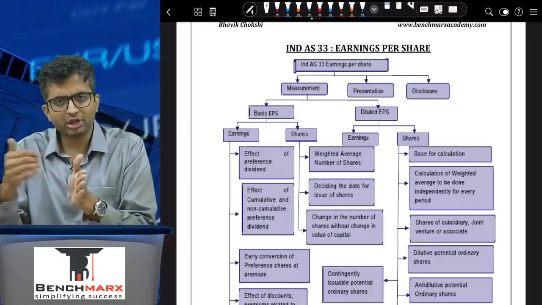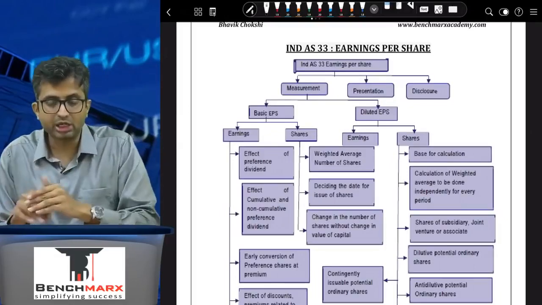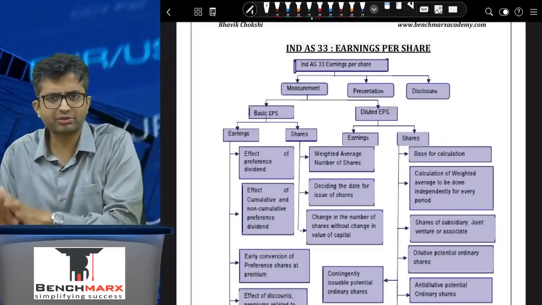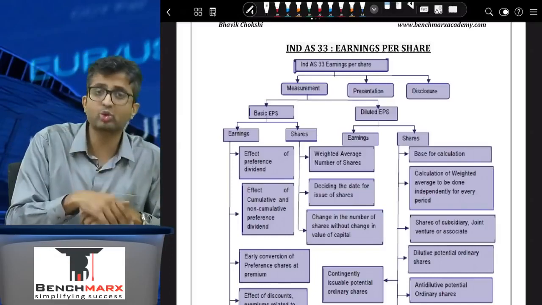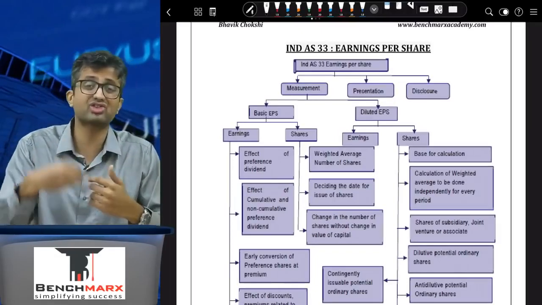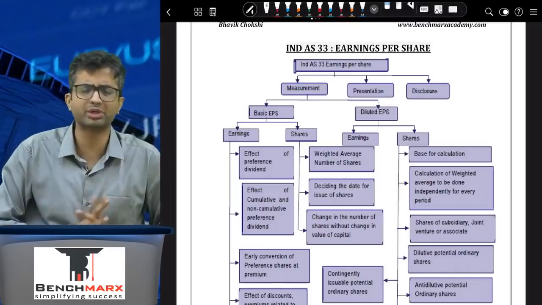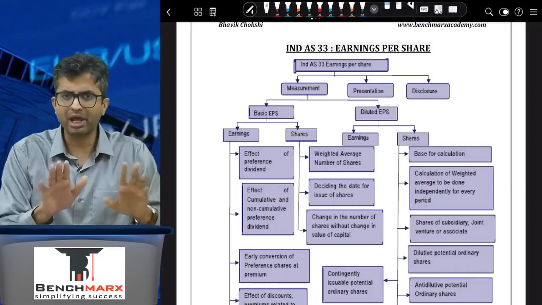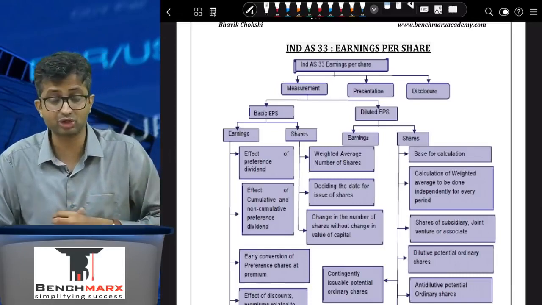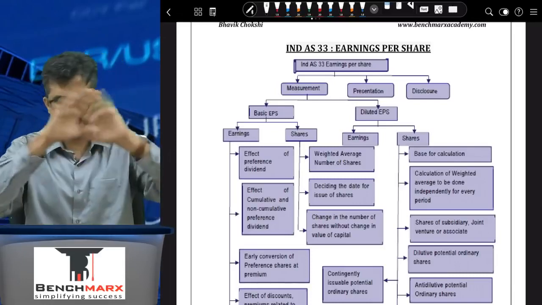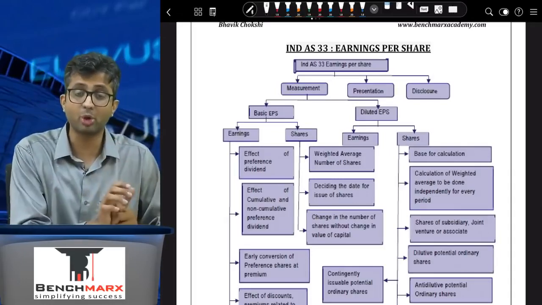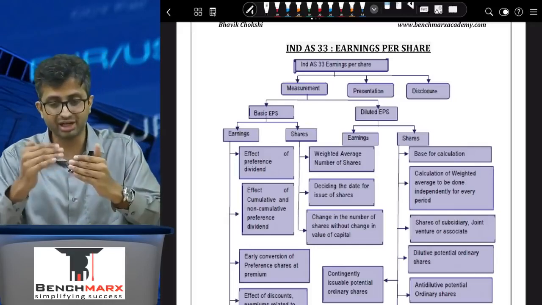Contingent shares will be included in diluted EPS in the current year. If the current year was the end of the contingency period, would the shares be issued? If yes, then they will also be included in the diluted EPS. No prior period restatement is needed for contingent shares. Remember, you will include any type of potential equity shares in the denominator only if it results in a reduction of EPS.